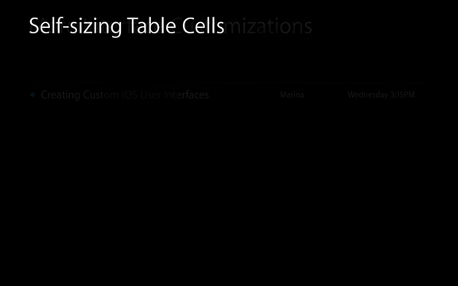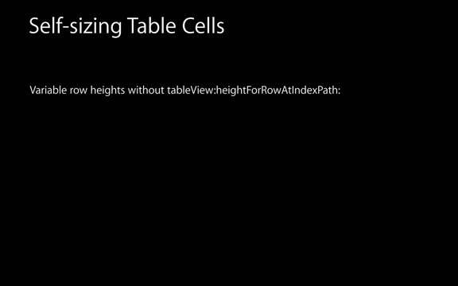So I alluded earlier to a feature that we're pushing in iOS 8, which is dynamic type everywhere. All of Apple's apps have adopted dynamic type and are adapting to the changes that are required for that. One of the things that we realize is that table views are a very common place where text is displayed and something that we would want to respond to user text size changes. And so we have made it easier in iOS 8 for you to respond to these types of changes by allowing you to have dynamic type rows without actually implementing the delegate method, table view height for row at index path.